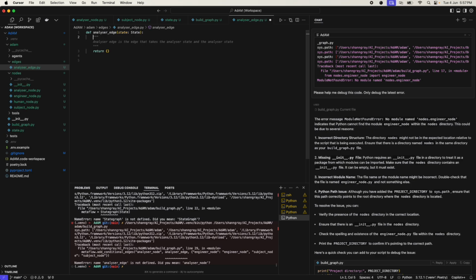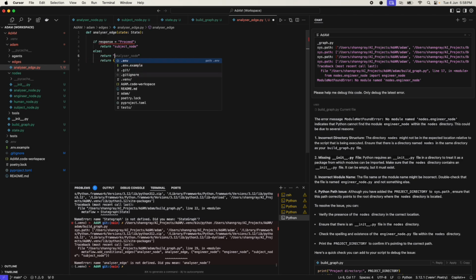What we normally do is you take the state in, but essentially all the edge needs to do is a logic of: if response equals proceed, then we want to return, I think it was subject node. Else return, we want to go back to the engineer node.